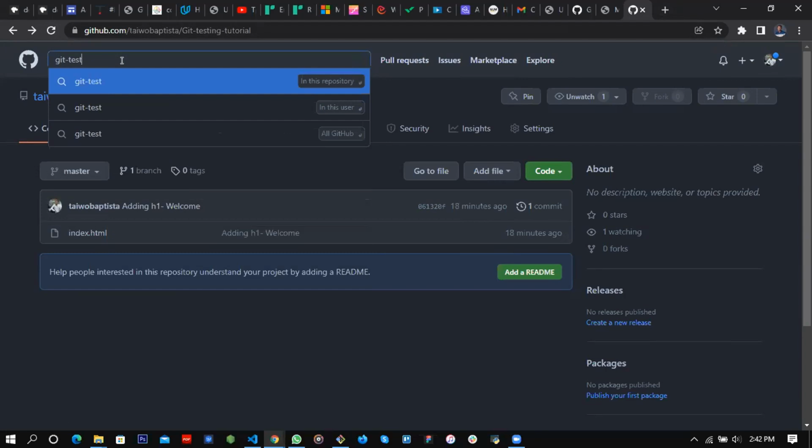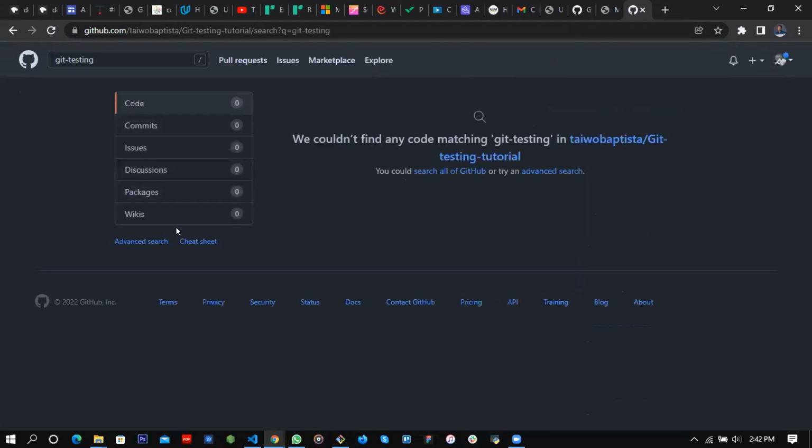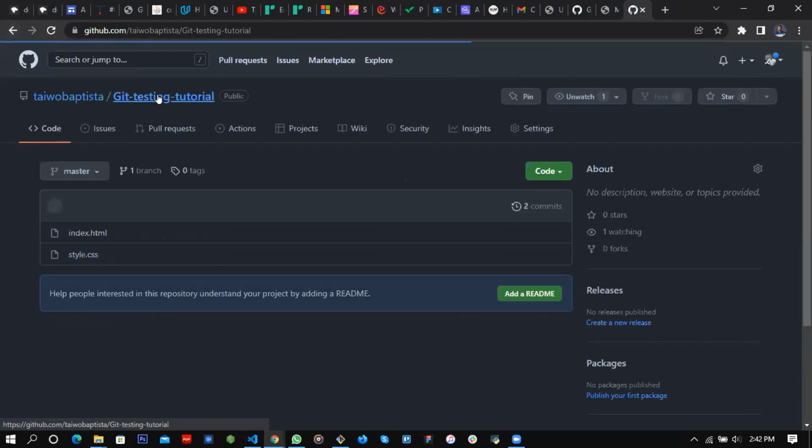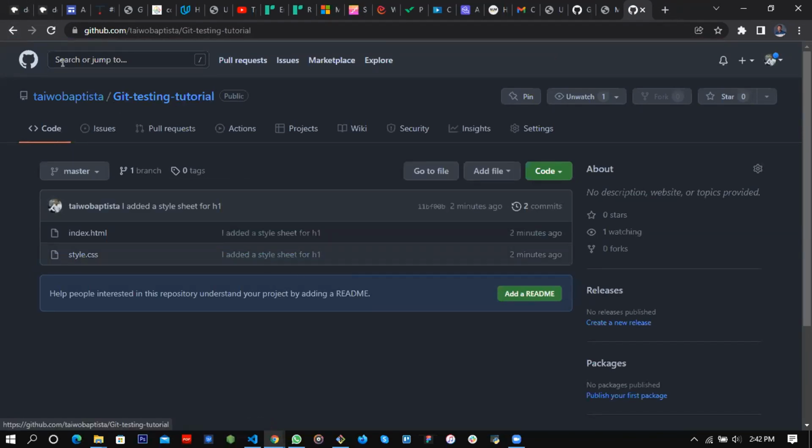Git testing is the tutorial I used. Let's search for it well. You always see it on your Git bash there. Once you click on it or refresh it, it shows you that the style is now added.